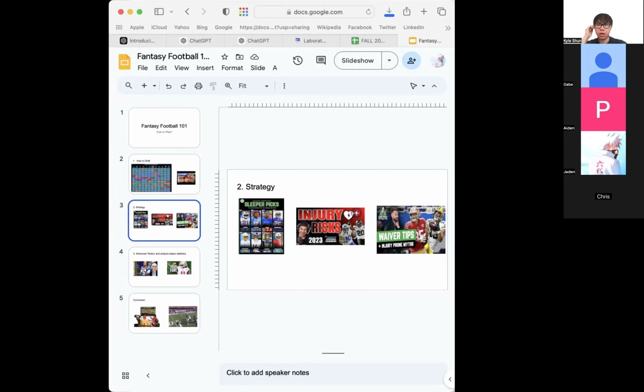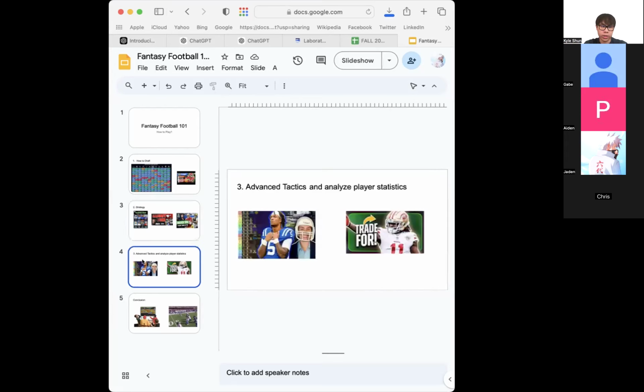So now that we've looked at how to draft and what strategies you can use to select the best players, let's transition into advanced strategies to elevate your football game and player statistics. First, streaming positions like quarterbacks and tight ends. These are docile positions where tight ends and quarterbacks only make up one of your maybe 11 roster spots. So they're not as crucial as wide receivers and running backs, so you don't select that many of them because there aren't too many that are good.